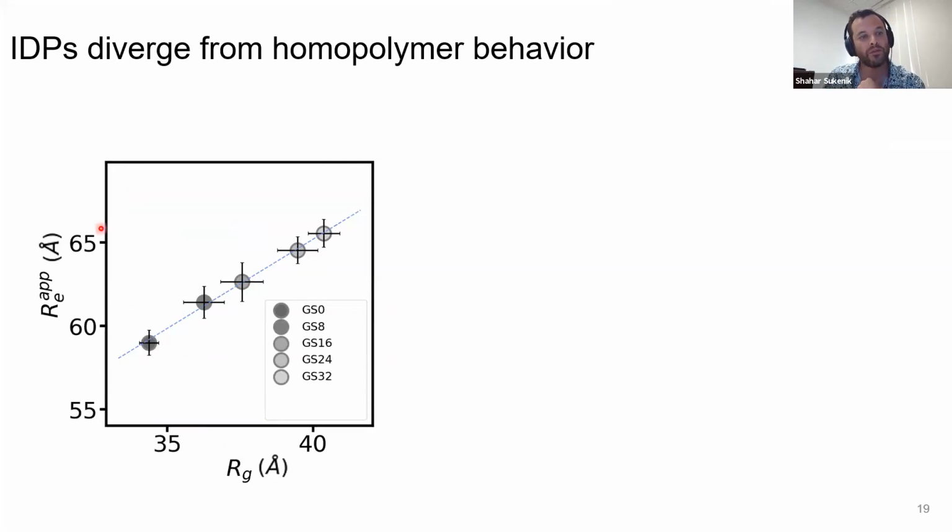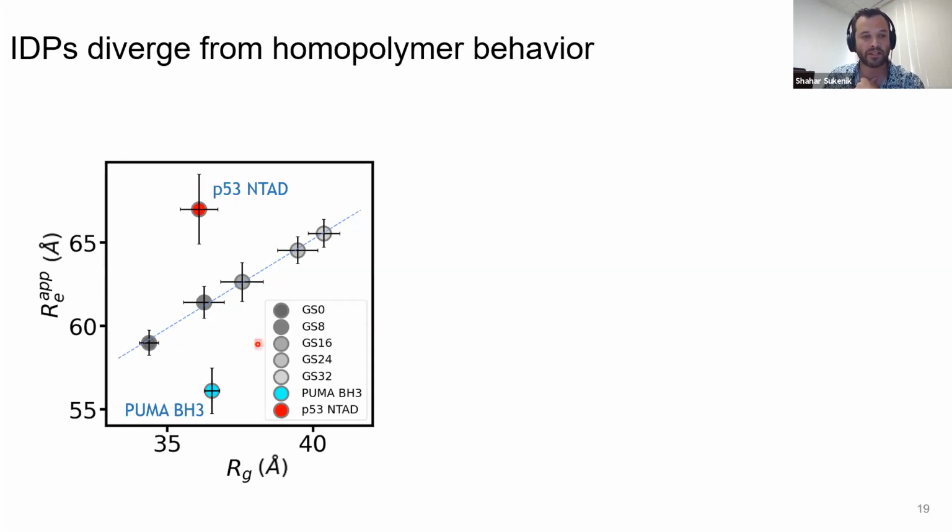And so what we do next is just plot the end-to-end distance versus the radius of gyration. And you can see that the glycine serine repeats just fall on this nice diagonal here. And what we do next is we measure a couple of heteropolymers. So we measure p53 NTAD and the BH3 domain of Puma, which we've seen before. And when we put those on the graph, well, not really. So not only are they not on the diagonal, which, okay, I guess that can be expected, they also have almost the same RG, but very, very different end-to-end distances. And one is below the diagonal line of the homopolymers and one is above.